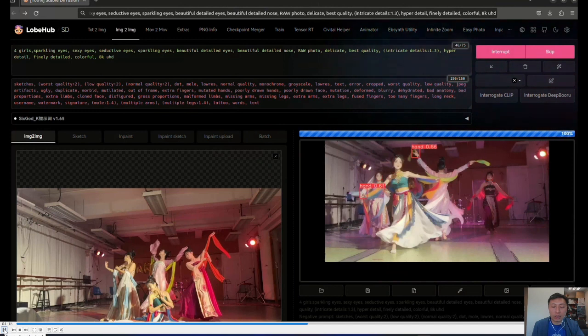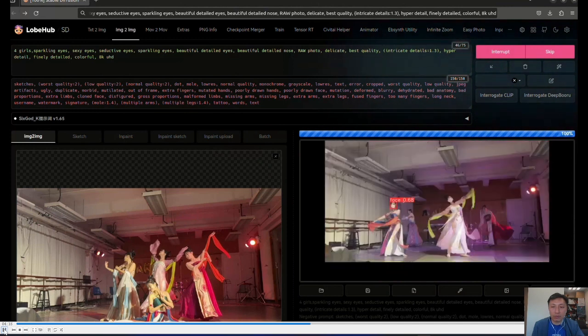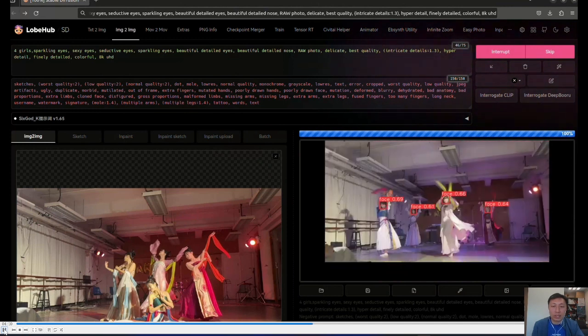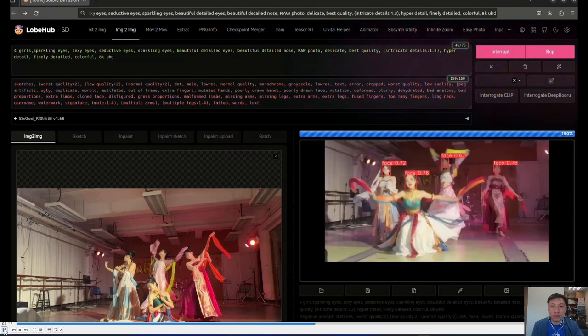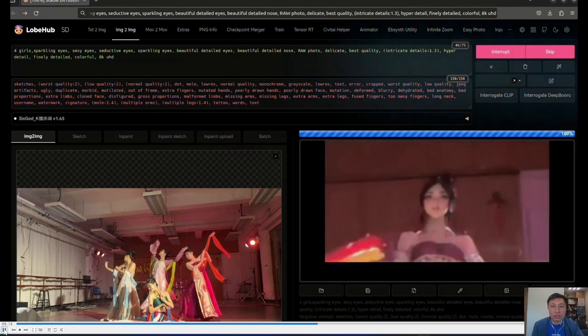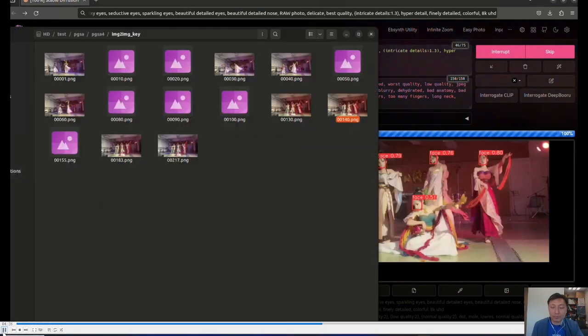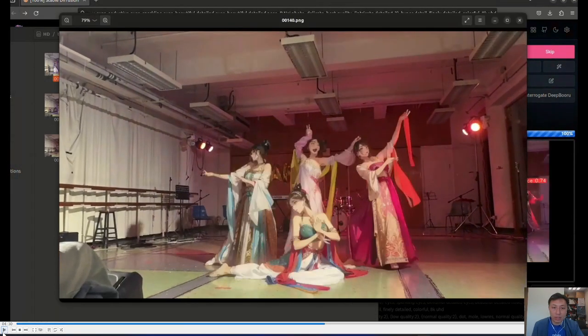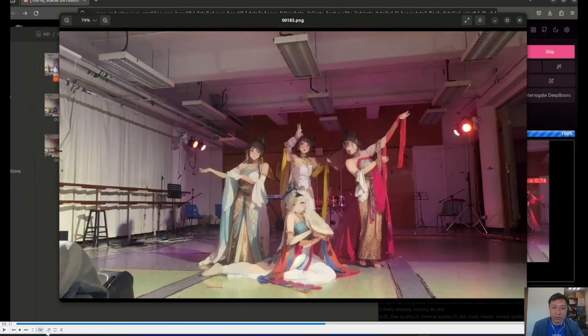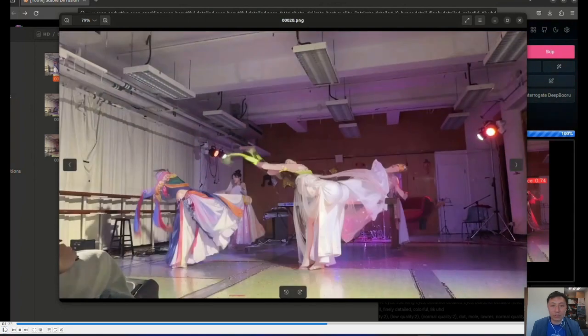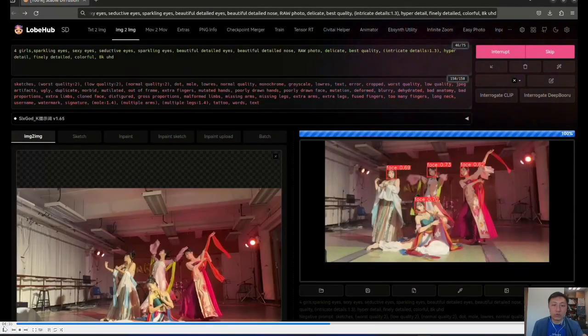Sometimes after it creates the pictures, you have to look through them. If some pictures are not consistent with the others, you have to pick them and redo them. If you look at these pictures, the face is different. So if you have time, you should remove these pictures and redo them alone. But in this tutorial, I didn't do it.